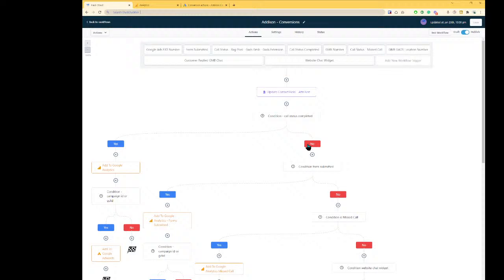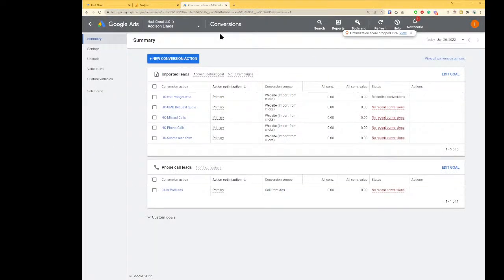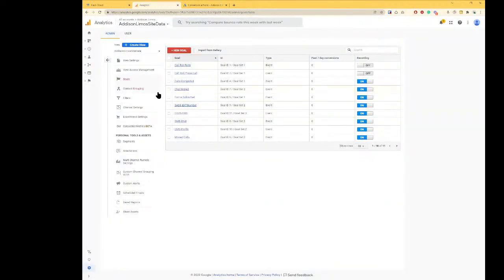Okay, so now here's what we're tracking in Google Analytics. So people who call that are completed, regardless of where they're coming from.